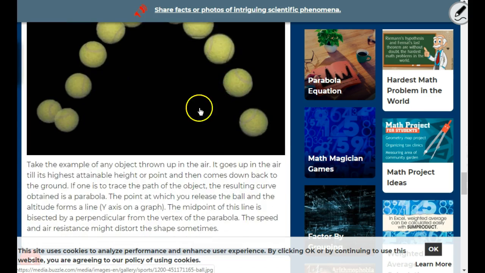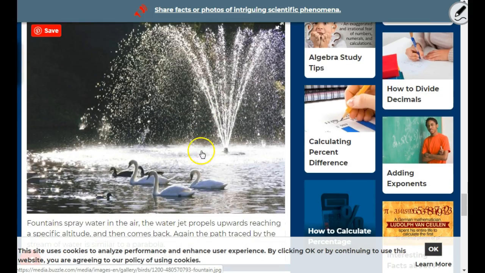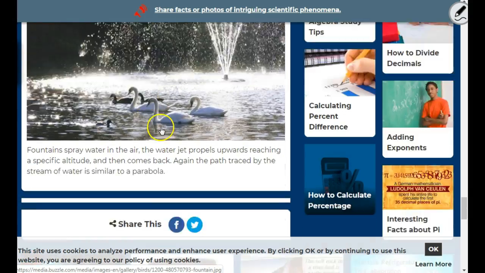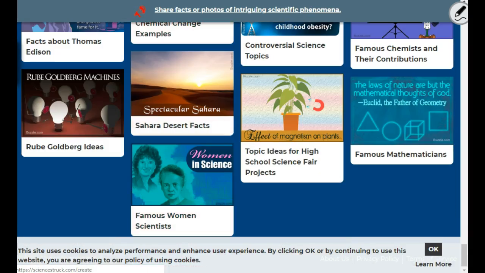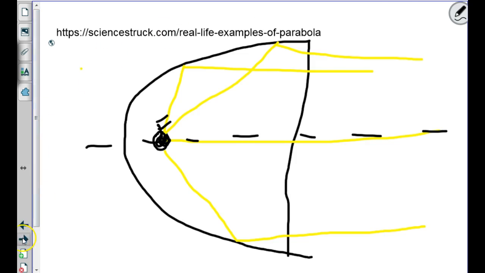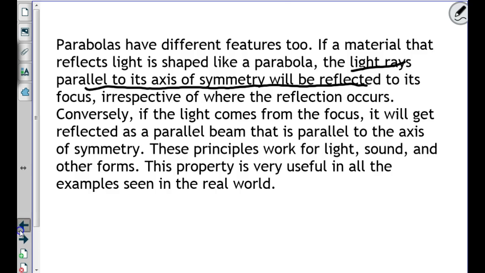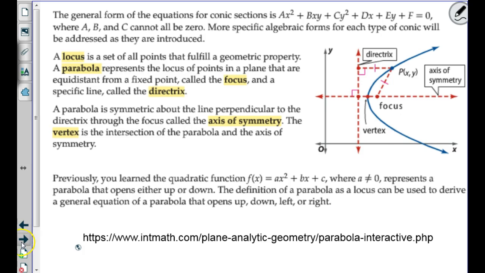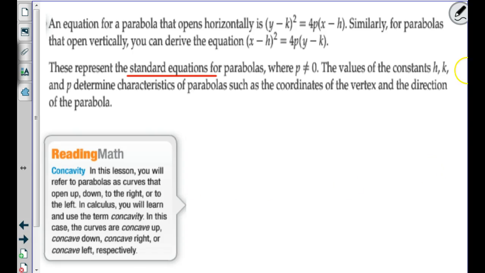Okay. When you throw a basketball towards the hoop, if you throw it up high enough, it will come down in a parabolic shape. The water from a fountain makes parabolas. Okay. There was a really cool discussion at the bottom here. I think, maybe it was a different site, about whether the arch in St. Louis is actually a parabola, and they had a big fancy explanation showing that it's not a parabola actually. Has another name, and I had never heard of it before. All right, we are going on to talk about the forms.